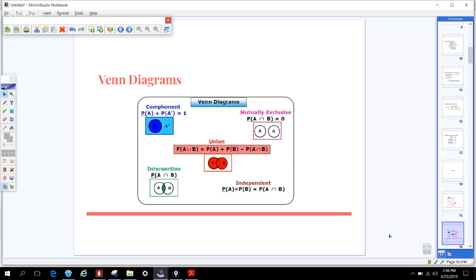When we do Venn diagrams, we have to remember the difference between A and A complement. A complement means everything else that's not in A. For example, if I want all the people in this room under 18, the complement would be anyone over 18: myself, Mr. McCurley, the teachers in the back. Mrs. Peace describes a complement as everything that gets put together that makes it complete. Complement, complete. I look at it as everything that's not in that particular system.